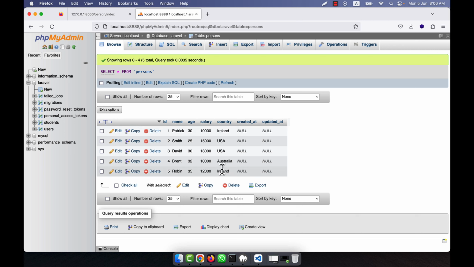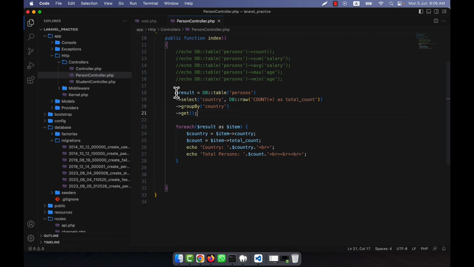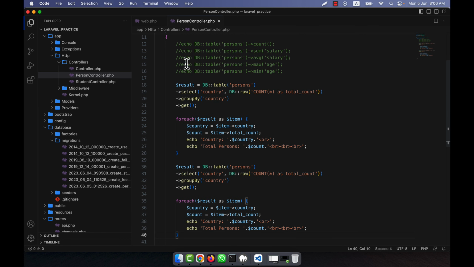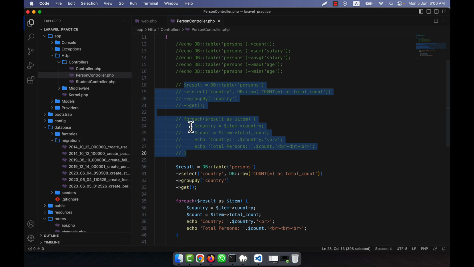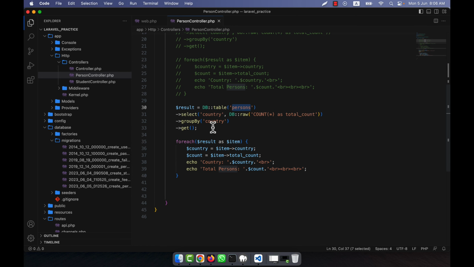For example, Ireland has 2 persons, right? Now I will also check, for the country Ireland, what the maximum age or the average age is. It will go country-wise, so it will take Ireland's 2 rows and get the average of both ages, and if you want, I will also get the maximum salary from here. In order to do that, I am not going to remove the previous code; I am just going to copy it and comment it out so that you can get the source code, no problem.